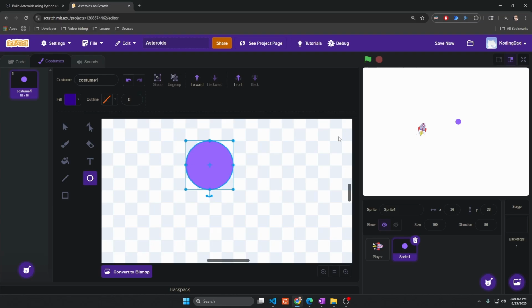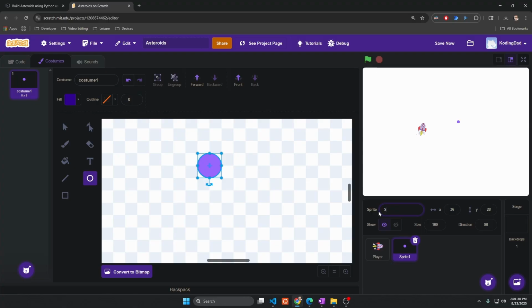Okay, that's going to be probably too big, so we can just decrease the size. And that's probably still too big. Okay, and we'll just keep it as a purple projectile like that. That's fine. Now we need to make this thing shoot out of the spaceship. Oh, I guess we need to give it a name.